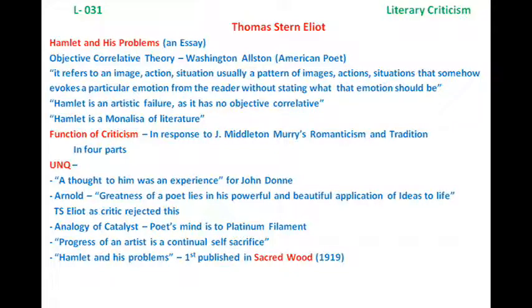The first: Hamlet is an artistic failure as it has no objective correlative. It is said by T.S. Eliot. Another question: Hamlet is the Mona Lisa of English literature, and it is also said by T.S. Eliot, because this work is interesting but not a work of art. Then, the theory of the objective correlative is given by T.S. Eliot in which work? Hamlet and His Problems.